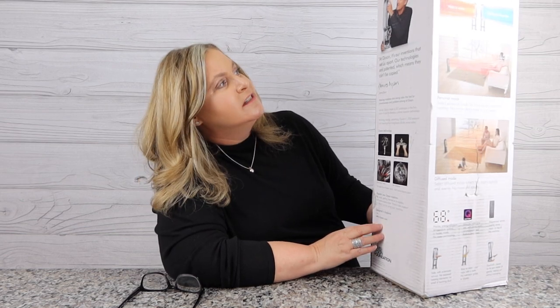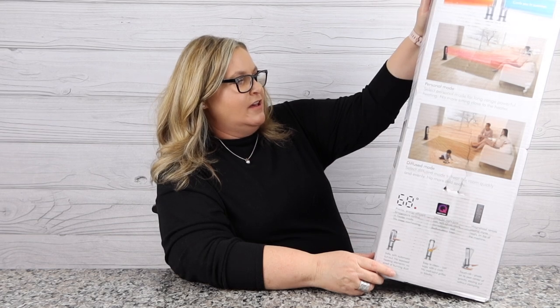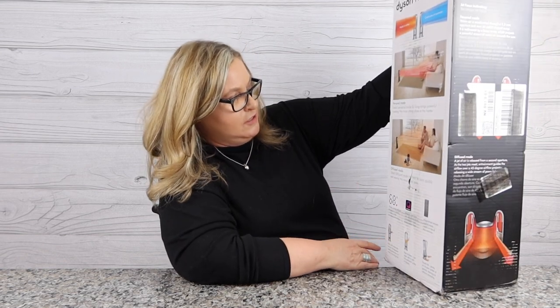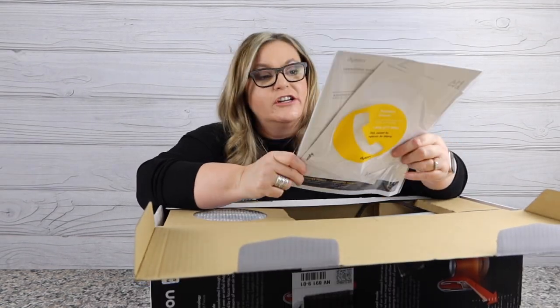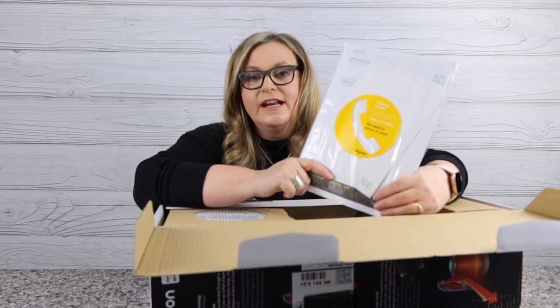Let's take a look and see what's inside. Oh, can you see this on top of the box? So big. Here's Mr. Dyson up there — says he made 5,127 prototypes in five years to develop the cyclone technology of this fan. Personal mode, diffused mode — it says heats in the winter, cools in the summer. So let's unbox her. Right away in the box, as with any Dyson product, instructions and registration card. I actually have a Dyson account and just go straight in and register all my Dyson products.